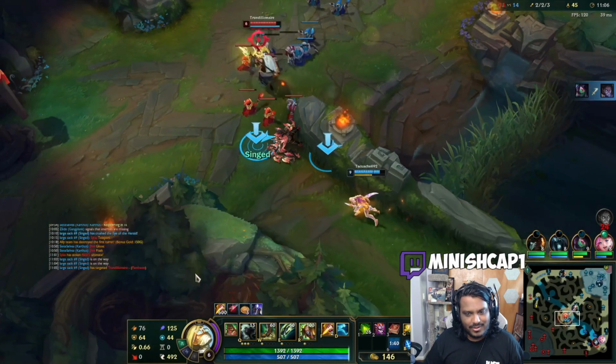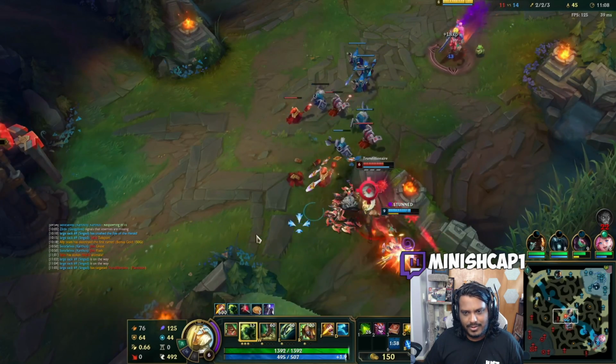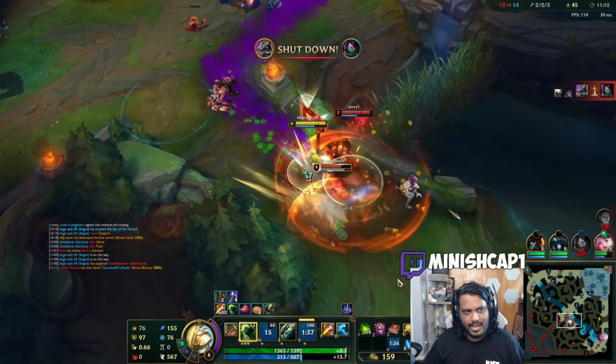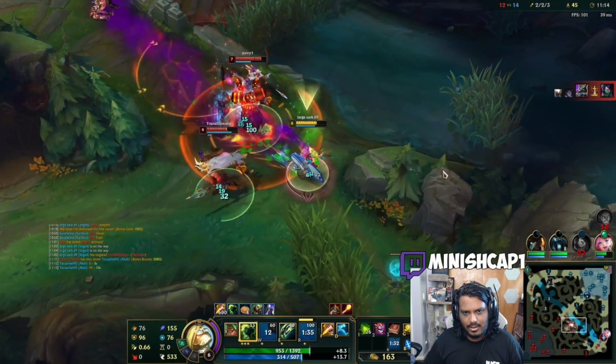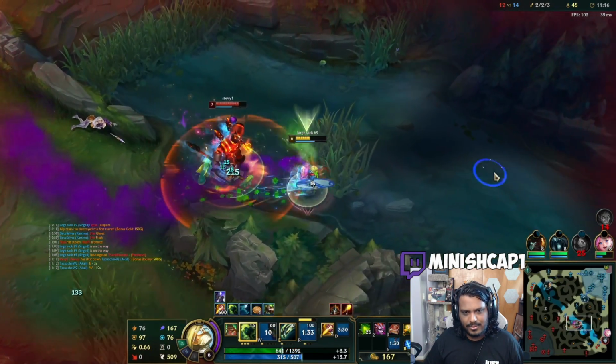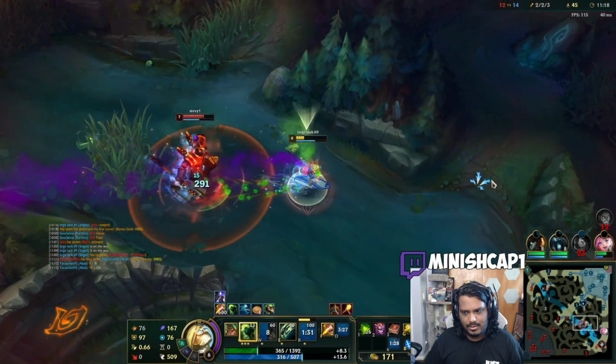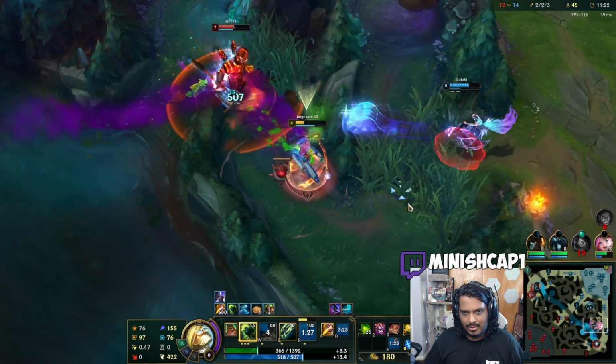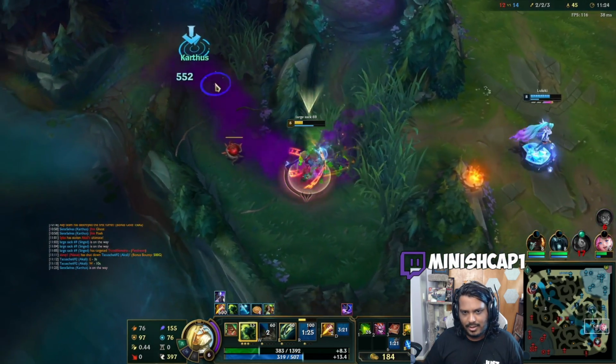Wow, Akali. Jesus, I didn't get this guy too. Oh, he's going on her. Hey. That is unfortunate. I don't know if I can get this guy. Gotta be careful. Yo, oh my god. He's so fast. I got him kind of low, though.